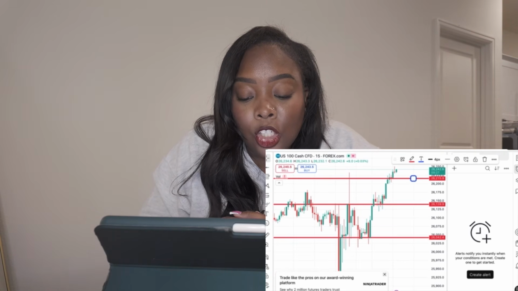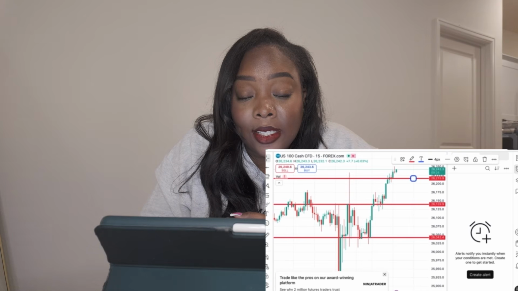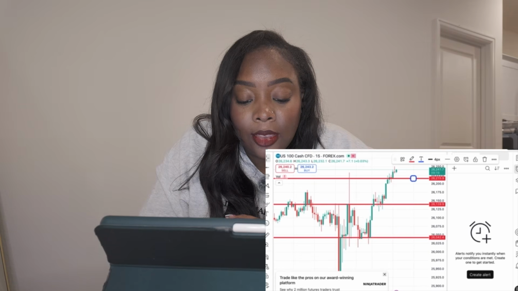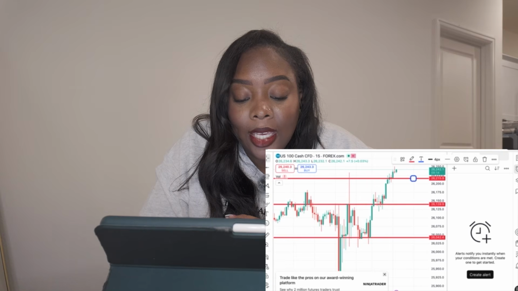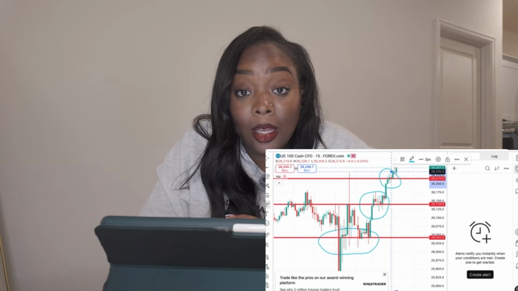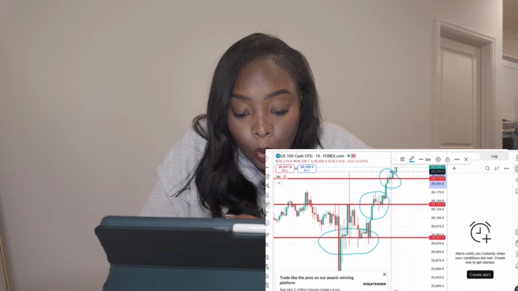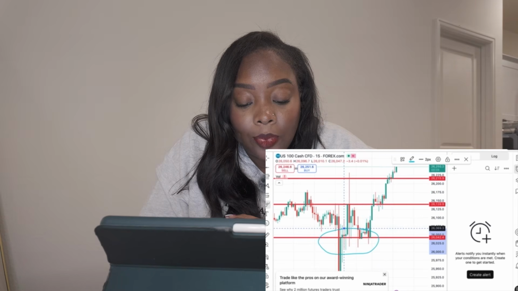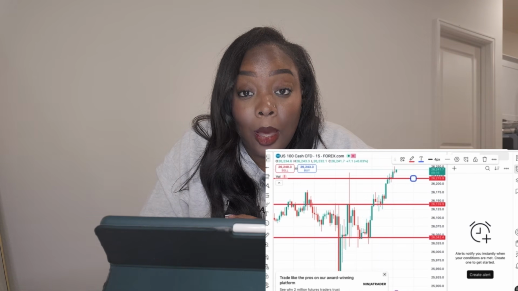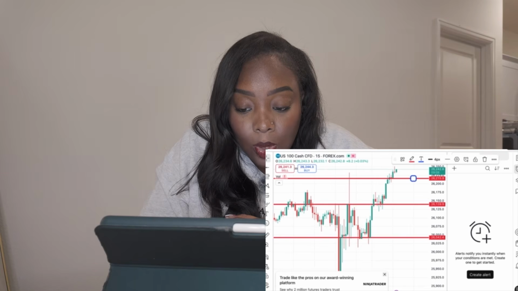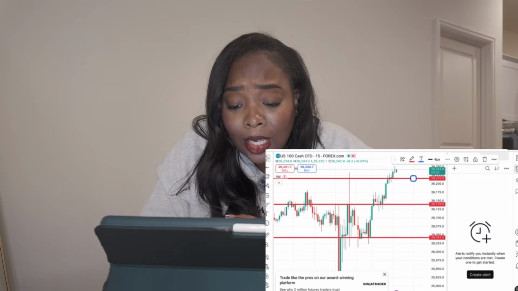I wanted to go ahead and show you guys what I meant by how resistance is the ceiling and support is the floor. As you guys notice here at the very third line, the last line, which is the support line, you notice that the candles decided to bounce back up. So it hit the line where we placed it at 26,042.4. However, as you guys notice, it bounced back up by that line.